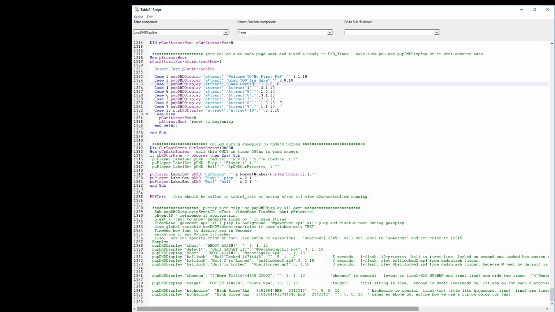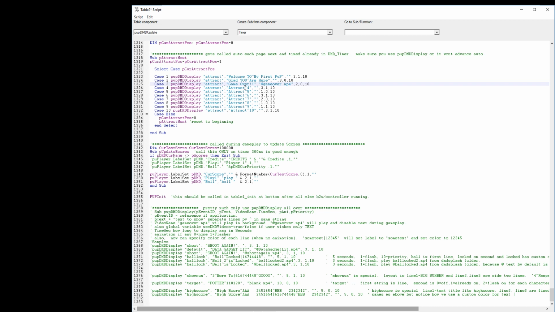It'll be big because it's one line. But you'll notice here, the second parameter on the pup display, you can put media. And I'm going to put game over.mp4. Now I put game over.mp4. What you'll notice is a little at sign there. What's special about that is if media has the at, it'll automatically hide any text overlay while it plays. It's a really cool thing. And then when it's finished playing the media, the text overlay will be re-enabled. That's nice. So when you want to do splashes that are graphics, you do that.